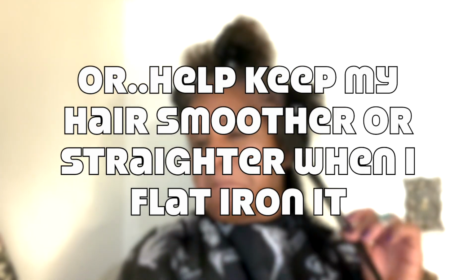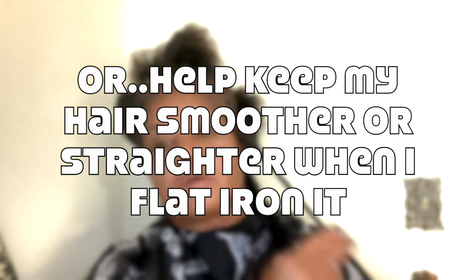Yeah, I wasn't planning on permanently straightening my hair, which the rice treatment is supposed to do, so I'll loosen my curls. I'll be down with some looser curls. All right, that'd be cool. The other thing that I'm hoping this is going to achieve is that it's going to help repair some of my split ends.